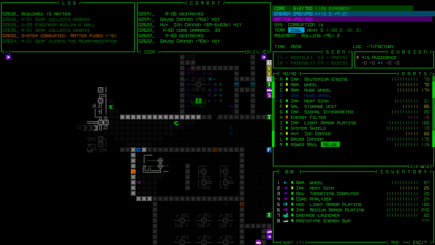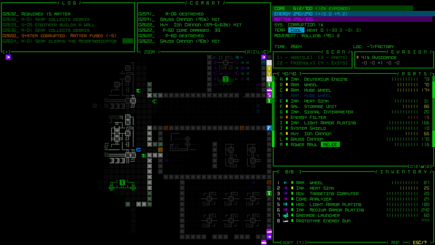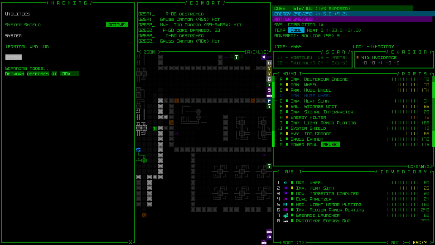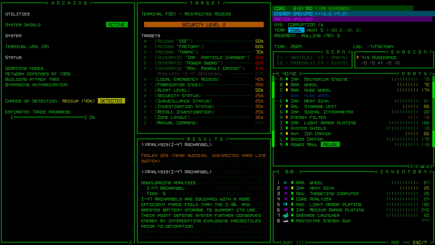More armor plating, but I don't technically need it, so we're good. Security level 2 terminal, but maybe okay. Maybe we'll be able to do it. Analysis here for an Archangel. Sure, why not? Schematic for a power sword. 22%. Not likely.